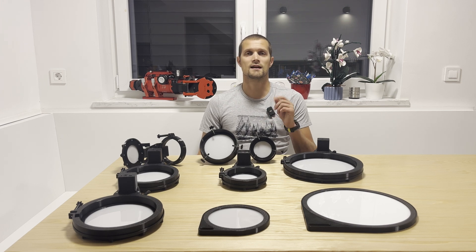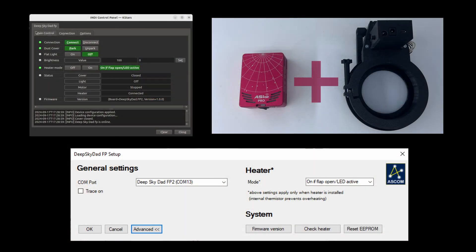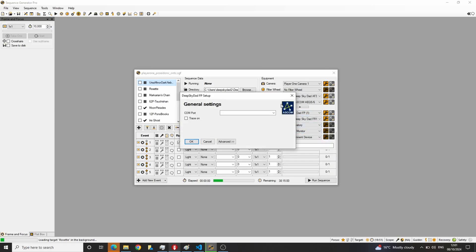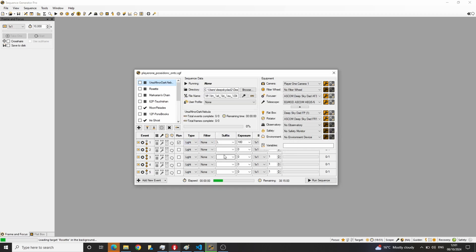Now let's take a closer look. First, let's go through the existing features which we have retained and work just the same as for the Flat Panel 1 — that's of course the ASCOM driver, INDI driver, and ASIAIR compatibility. The new ASCOM driver now supports six concurrent devices with automatic DeepSkyDad device detection, so you don't have to search COM ports in the device manager anymore. This works for Flat Panel 1 and Flat Panel 2 just the same.